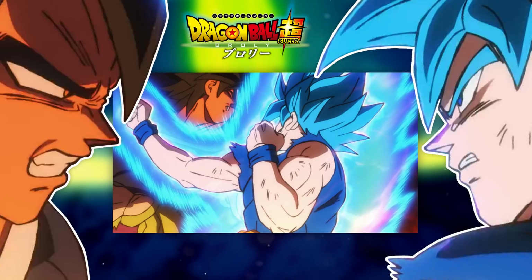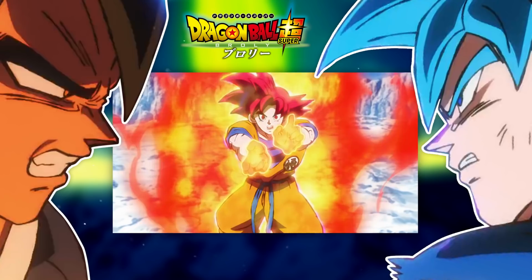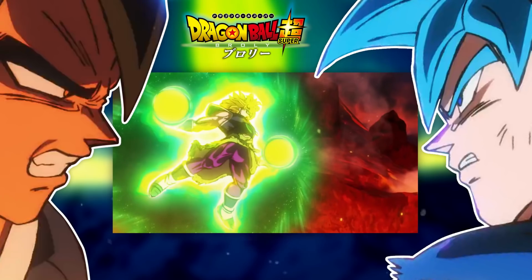I cannot wait. Similarly, Onishi is also likely to be all over this film. We've seen so much of his work across these 3 trailers, and he's featured here yet again as Super Saiyan God Goku pulls his hands together to form something. I'm sure we'll know what that is soon, but for now we can at least say it looks damn good. This brings us into the most controversial section of the trailer. This is the big CG showcase, and it's divided a lot of people.